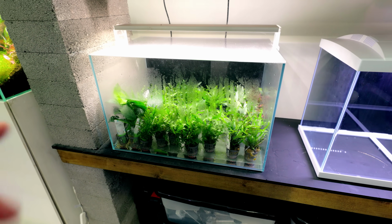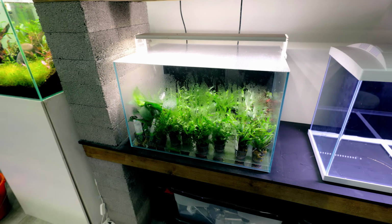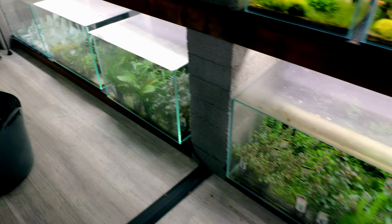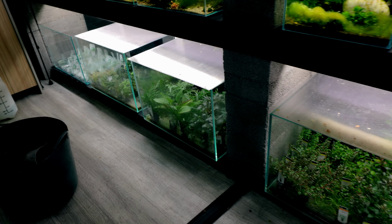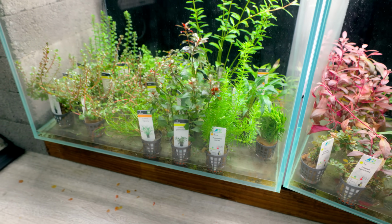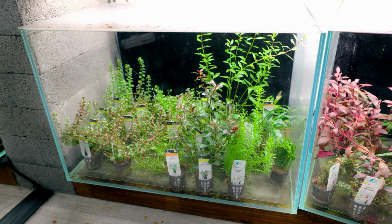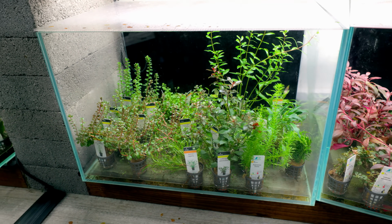Now, a lot of people ask me, why don't you just submerge them in water so they're already converting? Well, if I had to look after 6 more plant tanks, because I've got a lot more, I've got all these ones down here as well. If they're all full of water, that's even more maintenance that I just don't need to do. So I leave them with just a little bit of water in the bottom. That soaks through the rock wool. They've got enough light. They keep growing, so you get extra as well. And then when it's ready to plant, I can just plant them. All right, they're not converted, but it doesn't take long before they start looking great again underwater.